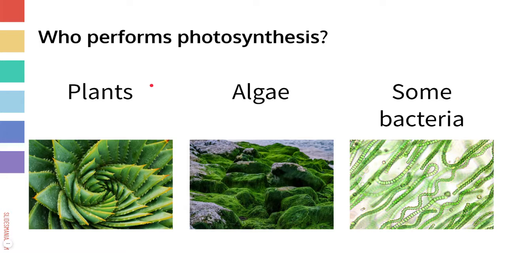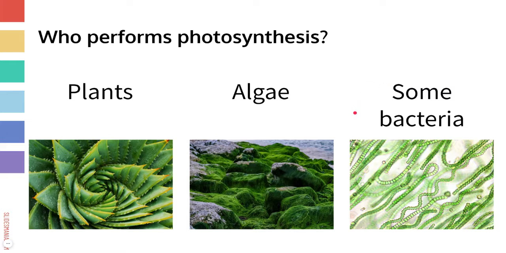So the category of plants is going to include things like trees, things like shrubs, any sort of leafy green thing that you're thinking of is going to fall under this category. But algae also perform photosynthesis, and there are a lot of different kinds of algae. They're kind of protist. Some algae are single-celled. Some have a simple multicellularity. So you could think of things like seaweed as being a major example here. But algae are another kind of organism that performs photosynthesis.